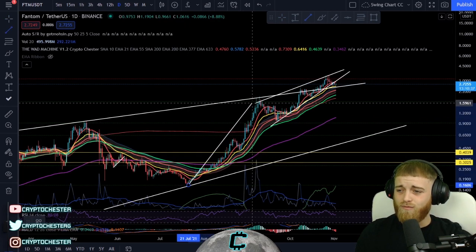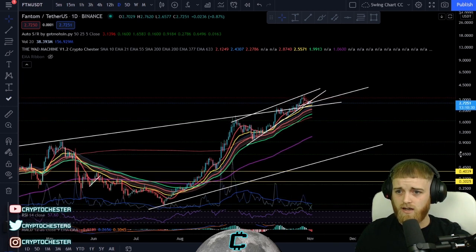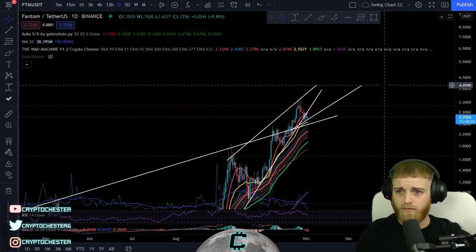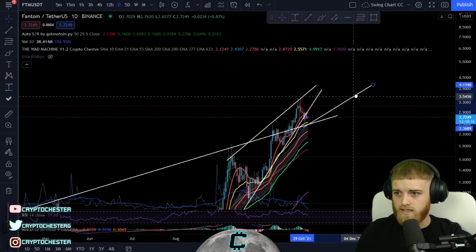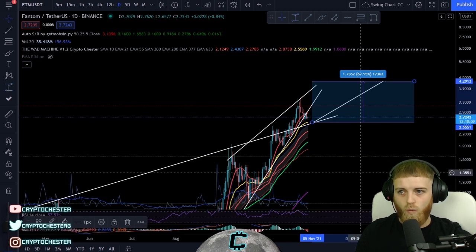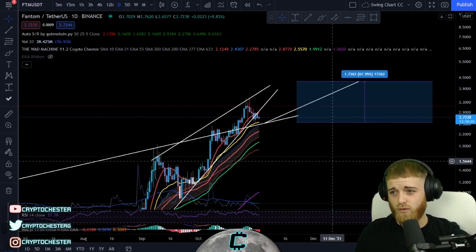To be honest with you, rising wedges usually break to the downside, but if we are going to be going on this previous uptrend coming through here, we're probably looking at price targets that are going to be fairly high, to be honest. Price targets of around $4.07. That's still a humongous gain to where we are now. If we are looking for a nice retest of this rising wedge pattern for FTM, this is going to be the measure move that we are going to be looking for. This is going to be the price prediction in terms of percentages. It's going to be around a 67.95% gain there. Pretty crazy stuff indeed if this is going to come into fruition.